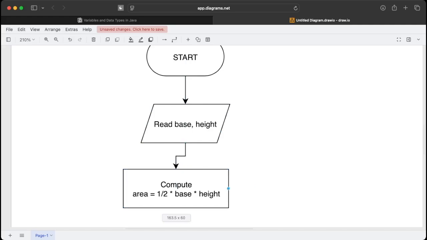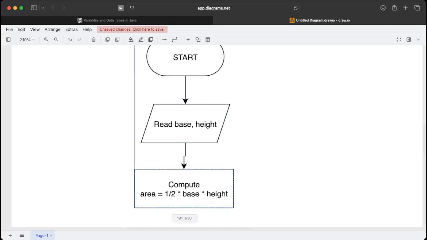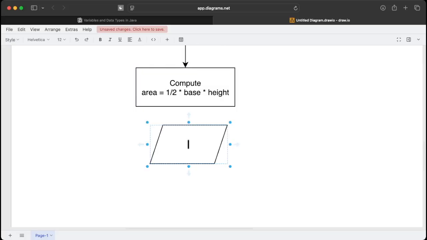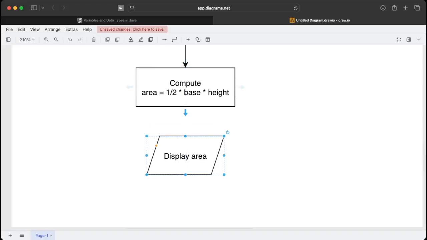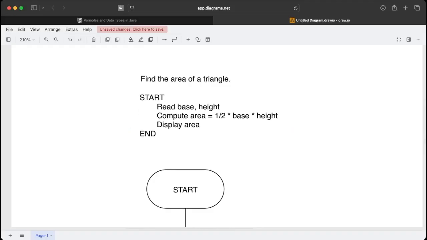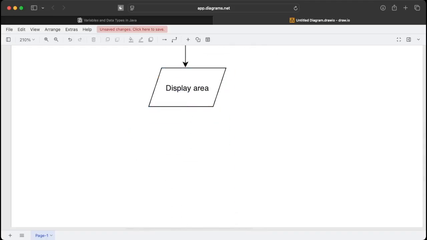Just make this a little slimmer. Then next, to display, we're going to use a parallelogram again. Display area, like that. We need to be concise in here, and as much as possible you just write the steps that you have used in your pseudocode. As simple as that.